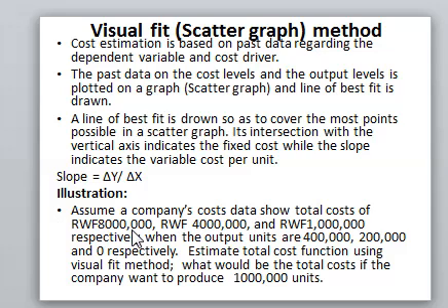We can take 2 points on this graph, and then you draw a line of best fit. You just get the change in y over the change in x, which is 4 million minus 1 million over 400 minus 200. Then you get the slope, which is going to be your variable cost. Once you get the variable cost, you can put it into your cost function and then determine the fixed cost and other variables.